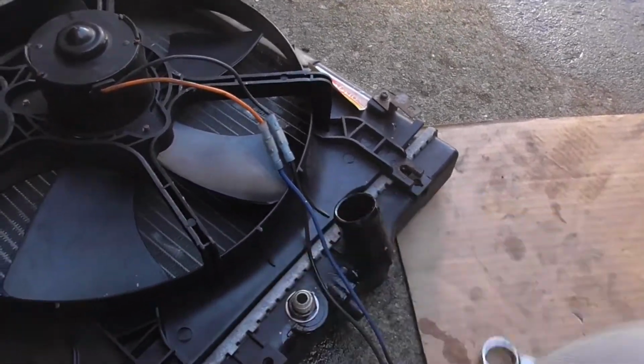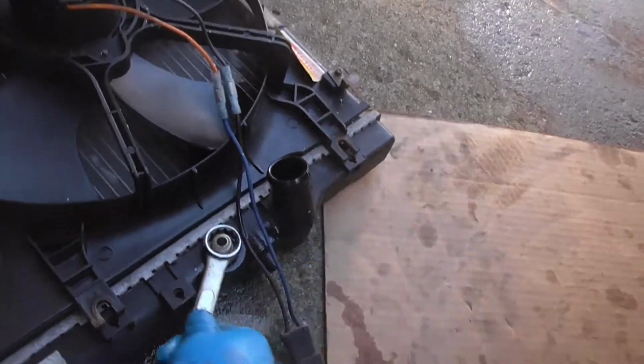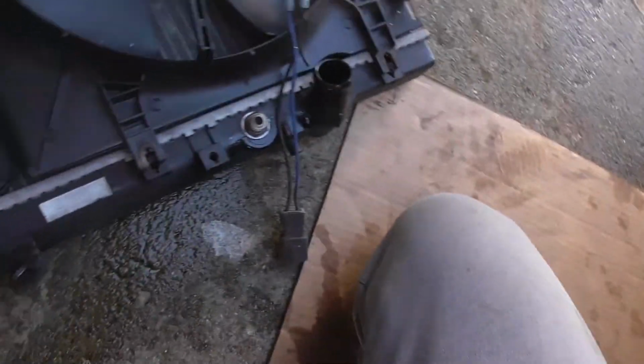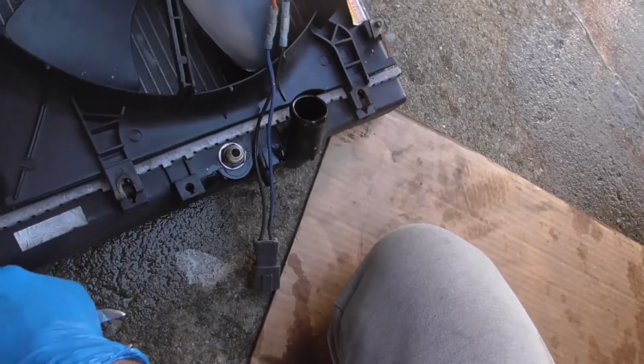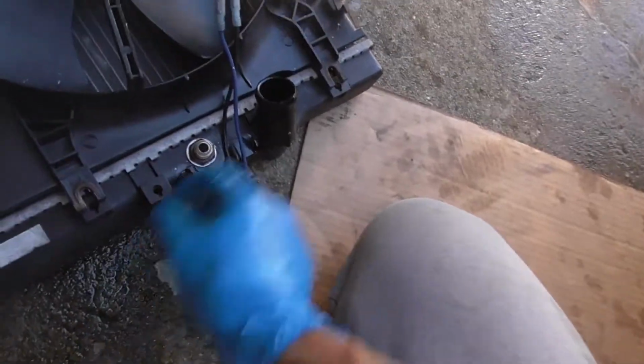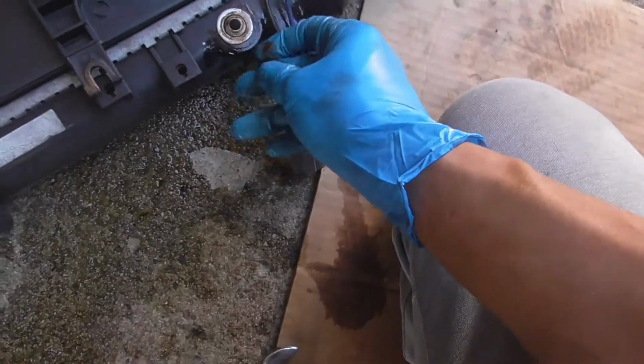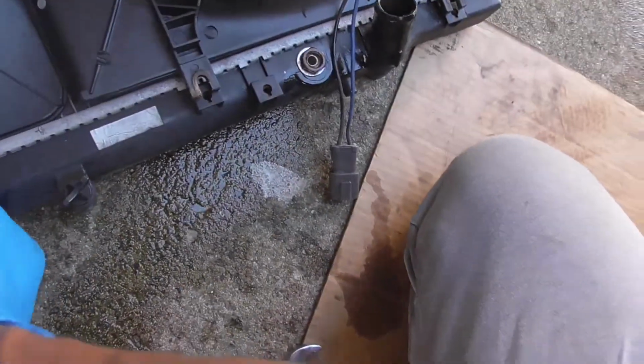because I don't know if I could still run the... Because I still want my AC, man. I still want my AC. I should still be able to run my AC, but I'm not 100% sure. Oh shit! I don't know if I'll still be able to run this, guys.